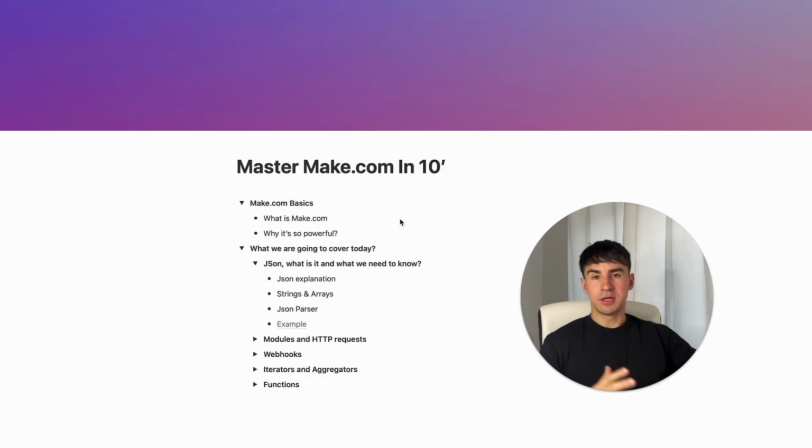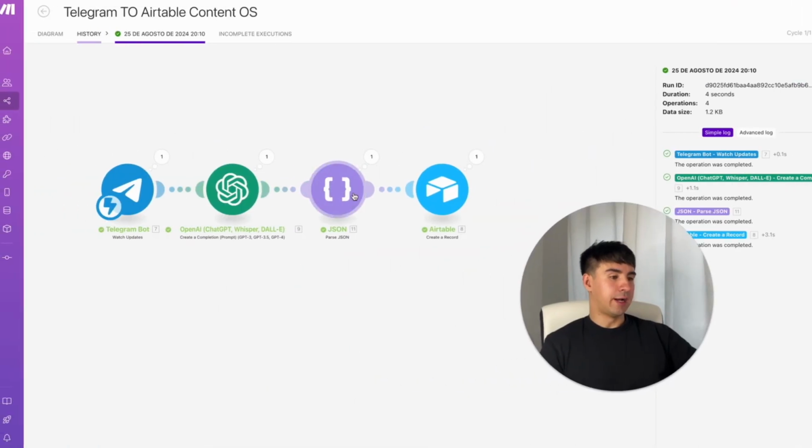And as I mentioned before, JSON is going to be a way of transmitting information from one app to another. But the problem with make.com, and especially when we are working with OpenAI, is that we don't receive the strings in JSON format. I'm going to show you an example here, and as you can see, we're using a parse JSON module, and actually after you start to use make.com, you're going to see that this parse JSON module is going to be one of the modules that you're going to use the most.